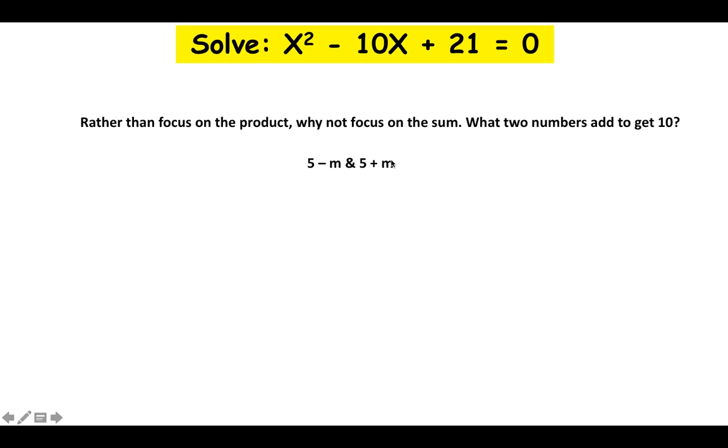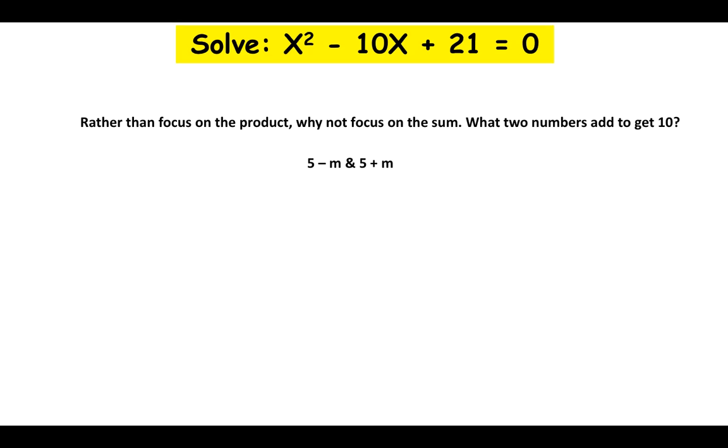So this is a conception you need to keep, because it's the key idea in what we are going to do. Remember, we're just looking for two numbers. If we add them, we get 10, but when we multiply them, we get 21. This is how we will approach this problem.